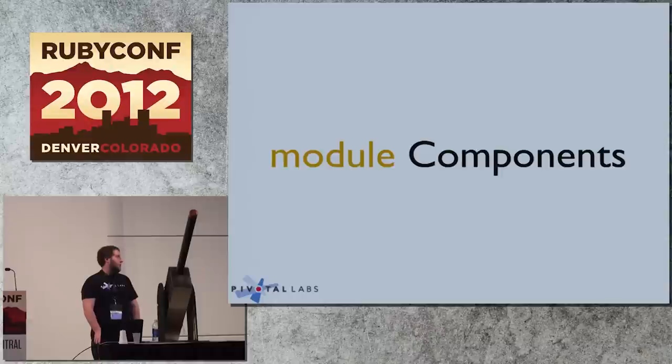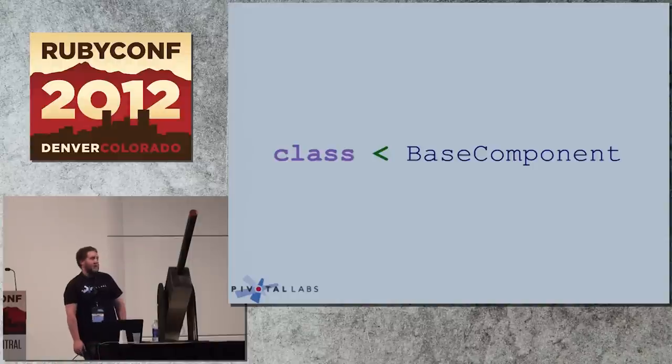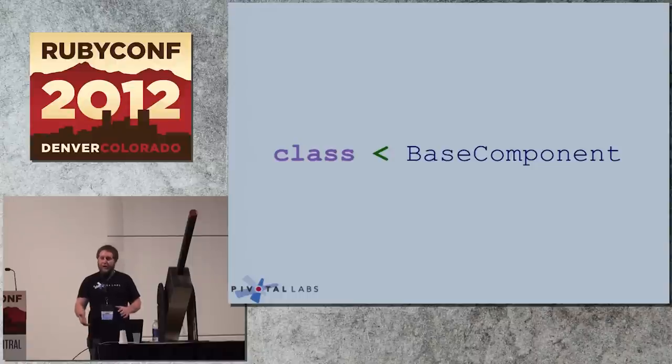And that's all in module components. Module components is where we got that benefit of being easy to extend. Everything in the module components extends base component. Base component does a bit of work for you, setting up pins, making sure the board is there, knowing if it's an input or an output device or whatever you really need. So if you write your own, just inherit from that and you'll get a lot of free stuff done for you. So let's talk about a couple of the classes that you can use tonight or tomorrow when you go get your Arduino from SparkFun.